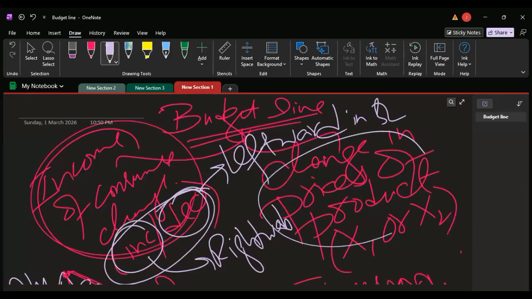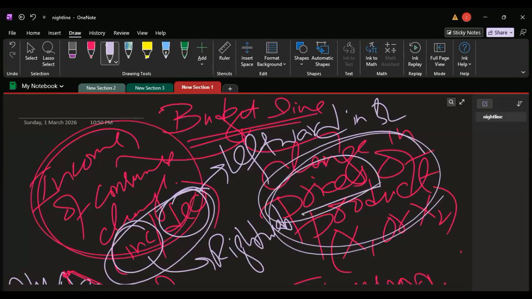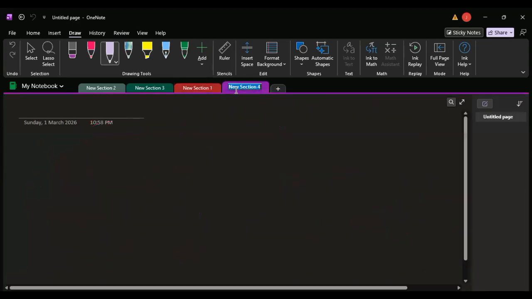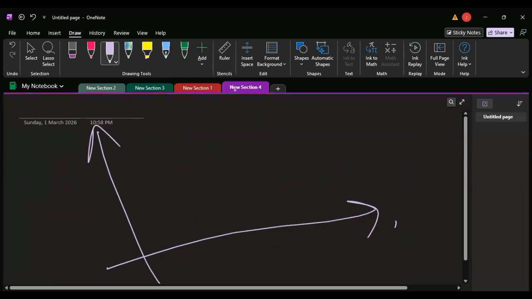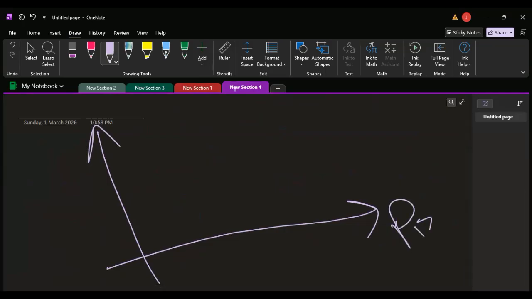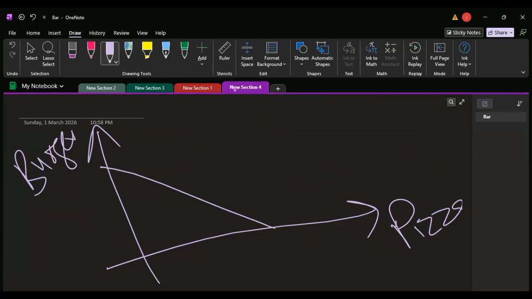Now let's study what will be the change in the budget line when there is a change in the prices of both products or any one of them. Let's make a budget line for them. Pizzas, and here will be burgers. The original budget line will be here, and this quantity is Q naught of pizzas, and this will be Q naught, meaning the original quantity of burgers.